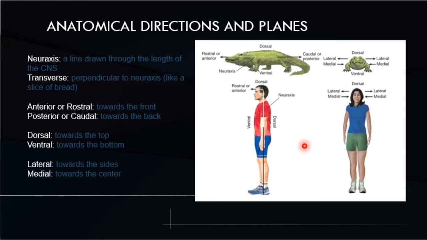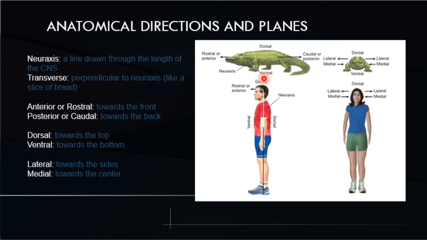And there is another line that is completely perpendicular to the neuraxis called transverse. It's kind of like if this is a brain and I put it on the table, and I treat it like a bread and try to slice it like a bread, those vertical slices are transverse. So when it comes to the brain, the neuraxis is the one that splits it into a top part and bottom part, and then transverse is the opposite. So if you go like this in this guy's brain, then that would be the transverse.